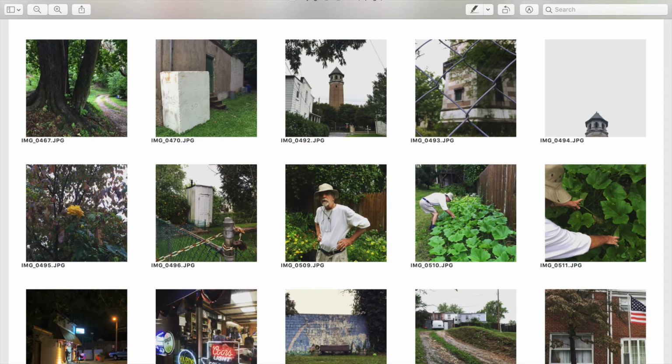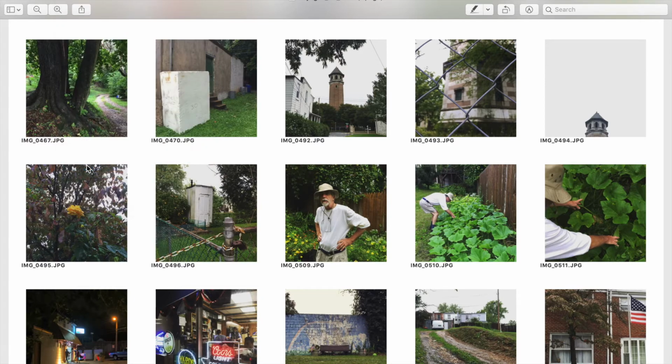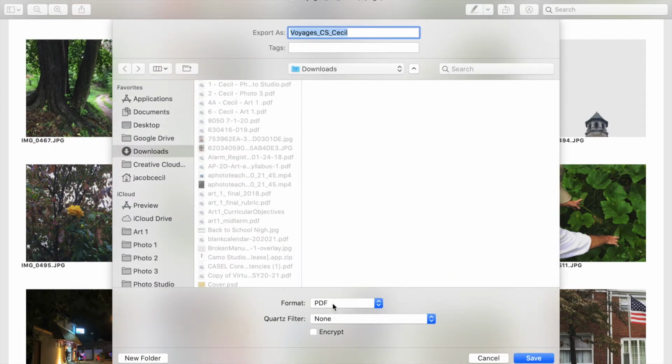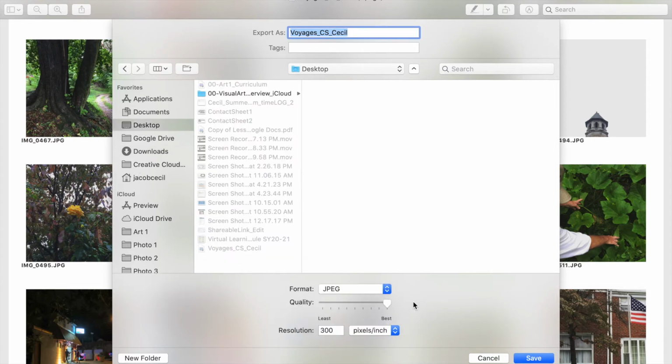So because I can't generate a JPEG from that contact sheet in Apple Photos, I'm going to export this as an image. So I'm going to go to Format, JPEG. Again, put that on my desktop, best quality. And I can choose the resolution down here. I'm going to leave it at 300 and just see how big a file it is. That way, if I do want to print that, it will still print well.